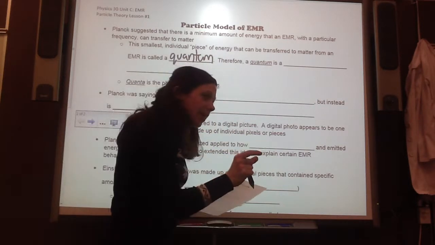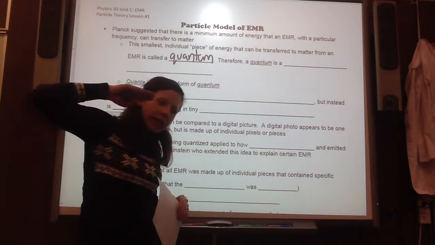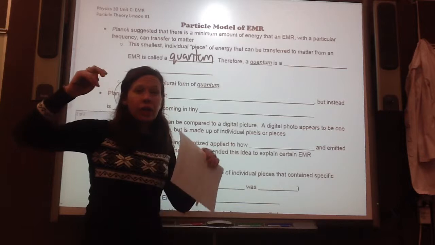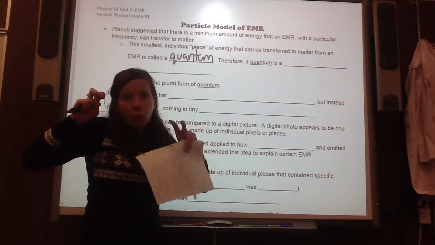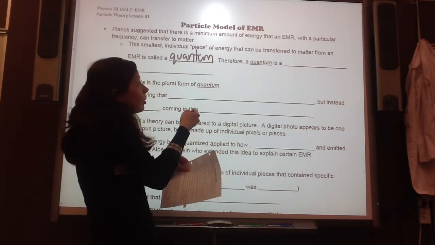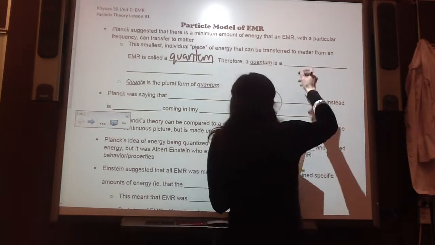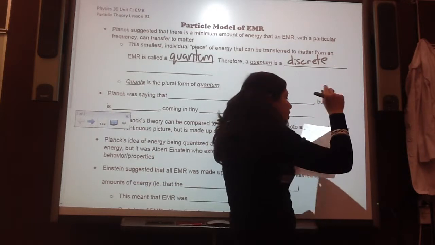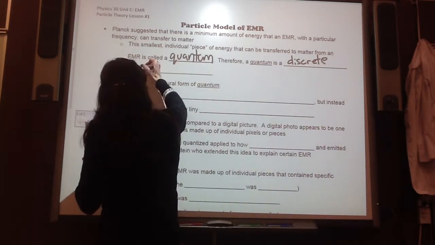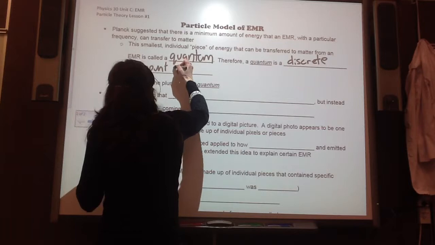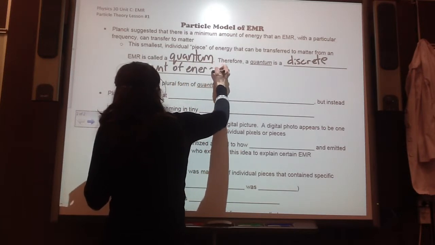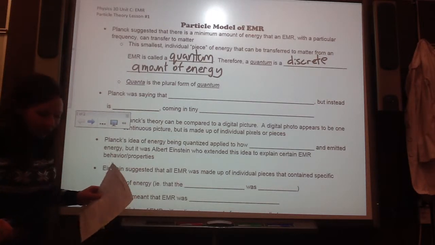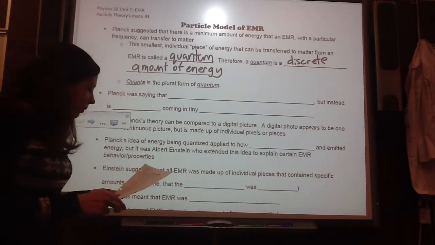Therefore, a quantum, so think about light, when it hits, say, a wall or something, how much energy does the wall absorb from the light? Well, that's in the form of a quantum. So a quantum, then, we can say is a discrete, meaning we can measure it, a discrete amount of energy. Quanta is the plural of quantum, so just FYI.